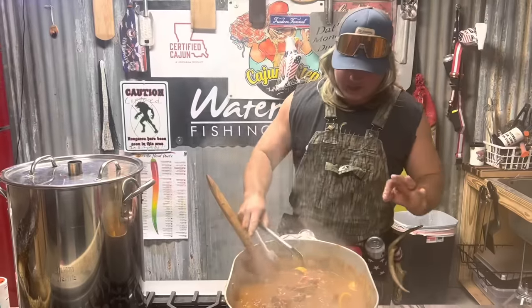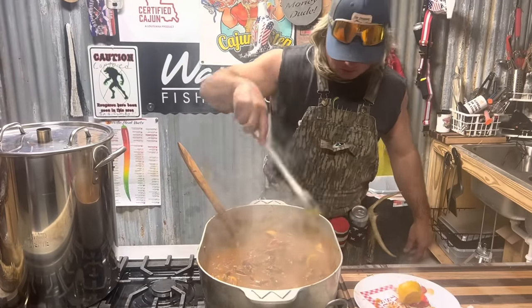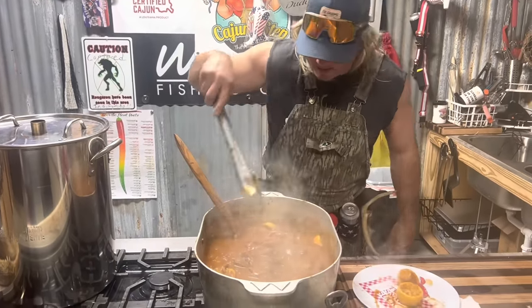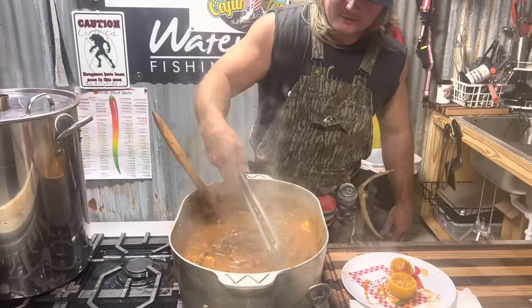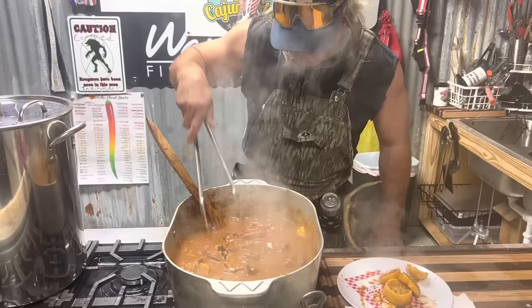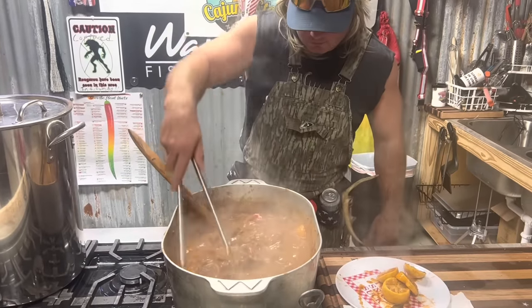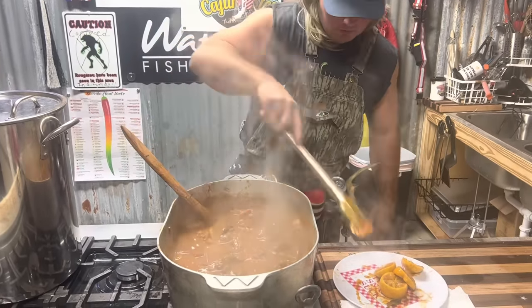We are about three hours in. We're gonna start fishing out them lemons and them bay leaves. Hey, if you leave a bay leaf in there, it's all right, dude. Just don't eat it. It ain't gonna hurt you, but it ain't gonna taste too good. Get a little bay leaf out of there. Lemon.